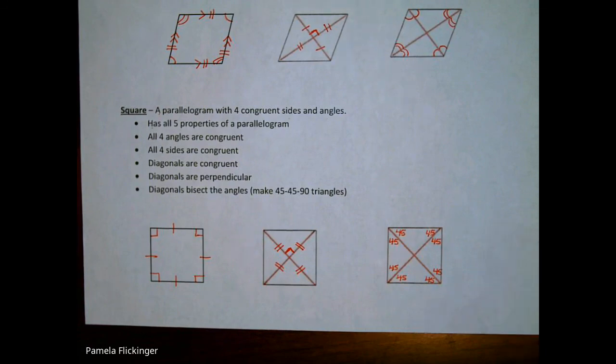So I guess you could say the square is most special. It's got all the properties. All right. So today you've got a worksheet just on rectangles, as I said earlier. And then there's a second worksheet on rhombus and squares. And of course, it says rhombi because that really is plural for rhombus. All right. So you have properties of rhombi and properties of squares to work on. Let me know if you have any questions.